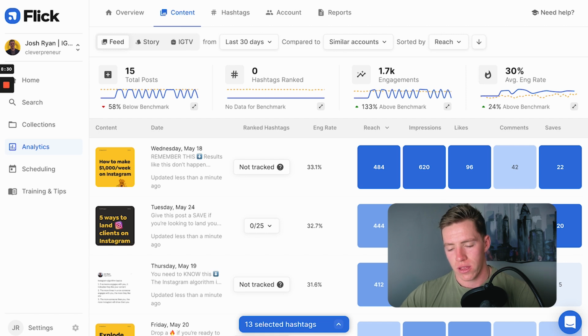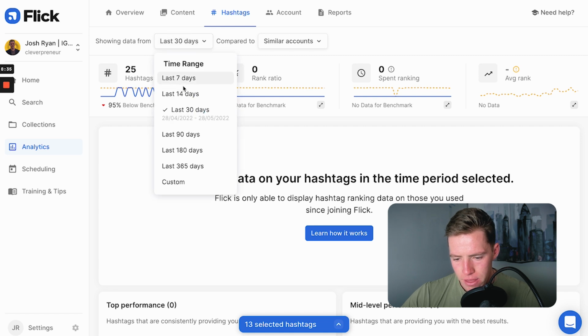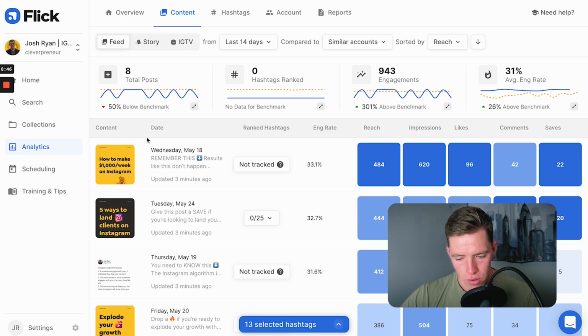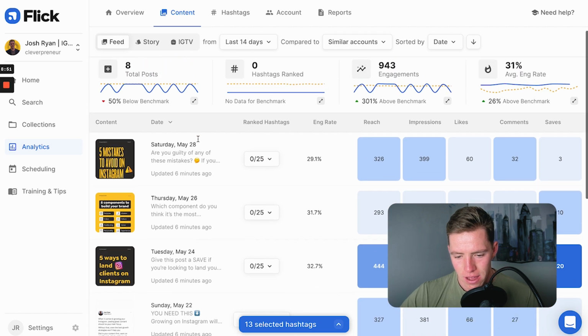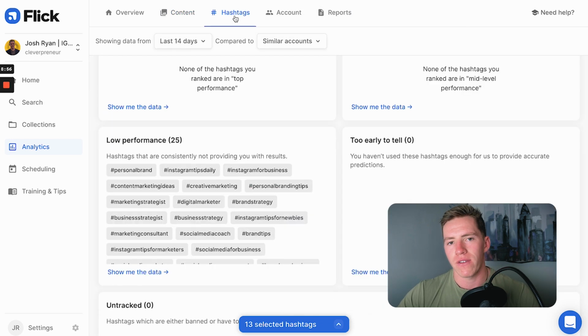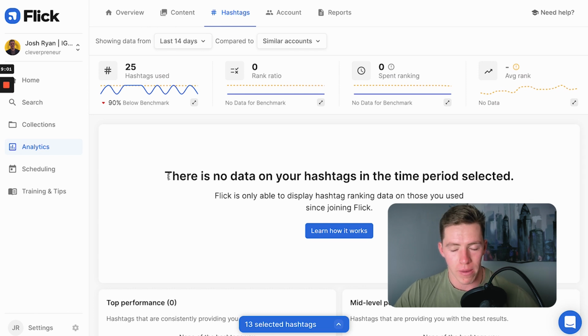Now, the other cool thing that this allows you to do is go and look at your hashtags, and that'll allow you to see which hashtags ranked and which ones did well. Now, I have only just recently, 5 days ago, connected my account to Flick. And so if we look at the dates, there's only 3 posts that I've made since connecting Flick to my Instagram. And before that, none of it was tracked. So I don't really have enough data to see which hashtags worked and which ones don't. So I'll probably make an updated video in like a month or 2 about hashtags, because by then I'll have ranked on some and so on.